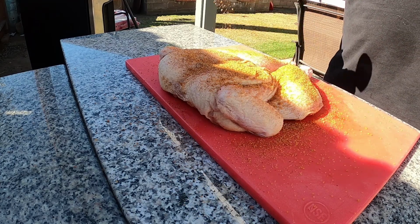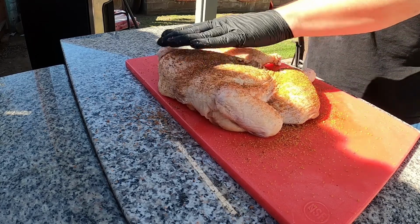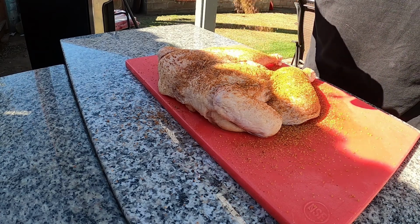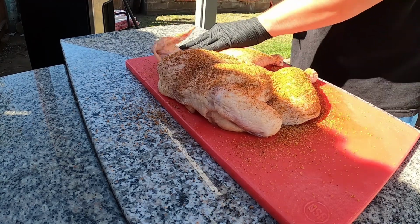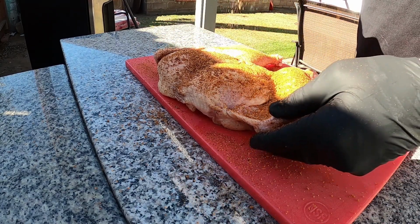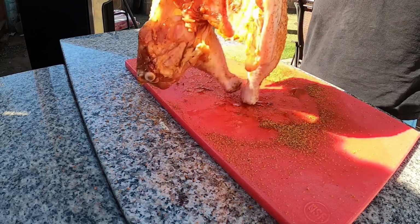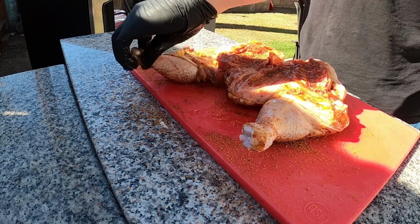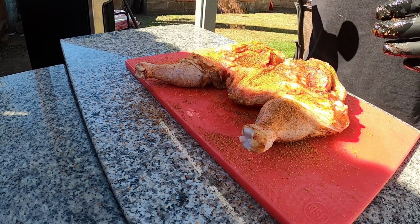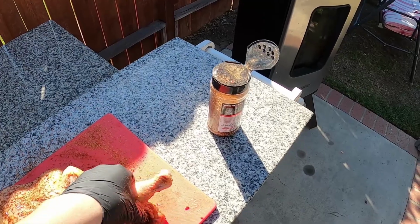Seasoning up the chicken. Put a little bit under the skin. Pat it in. Good to go. Throw it in the smoker for about 2 hours. It'll be looking good.